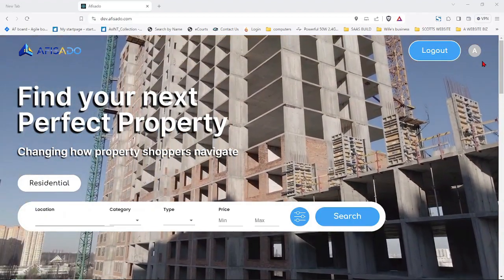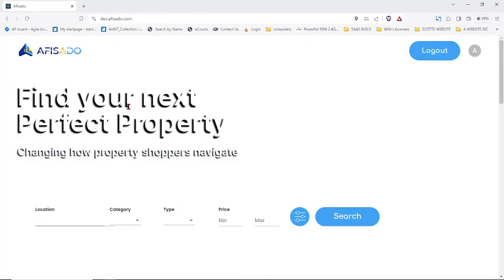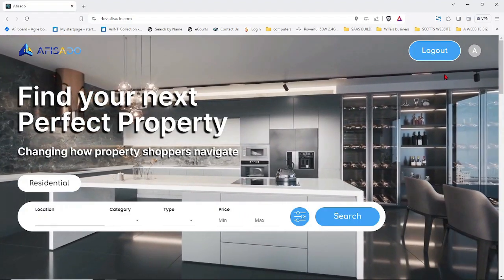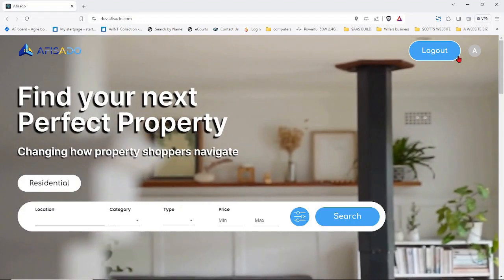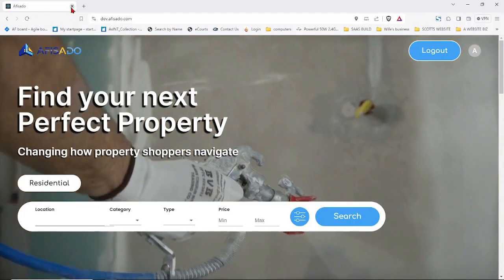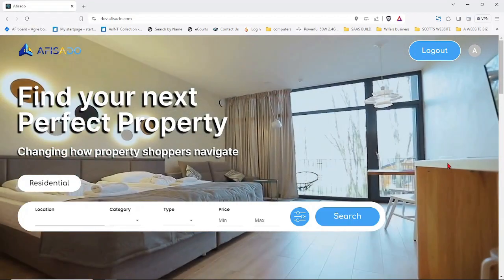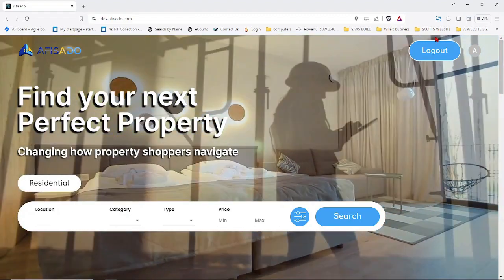Now, if I leave the site by just closing the icon out and I revisit it and I'm still logged in, that should automatically log me out. It doesn't just happen when I close the tab, but if I turn the computer off and come back the next day or whatever, I'm still logged in.